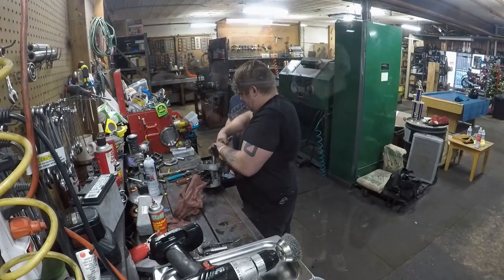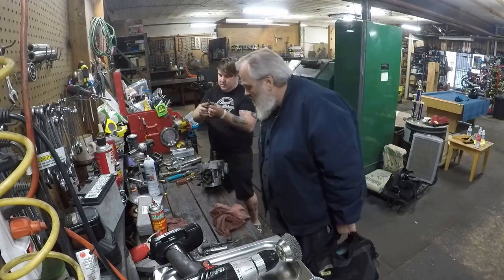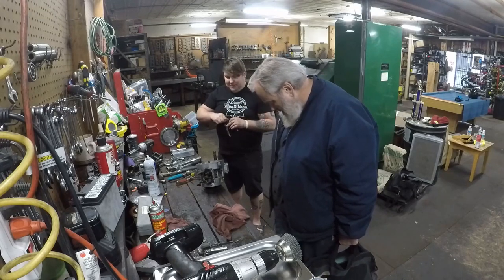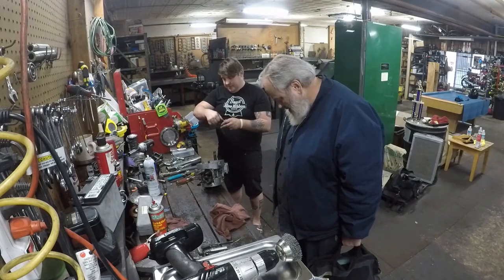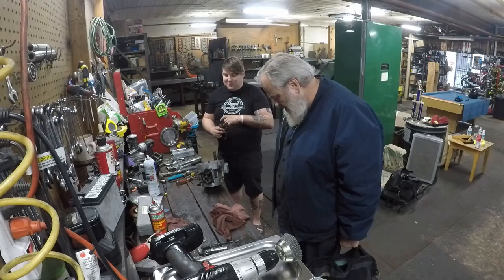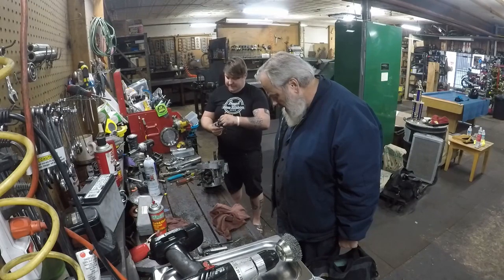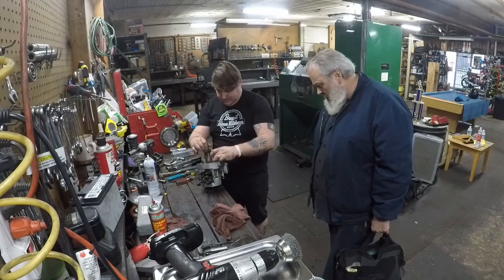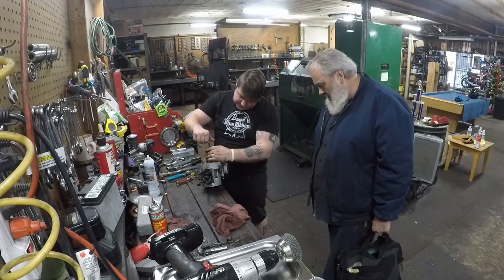Skin your knuckles or anything? Trying to get this main gear off. Always fun. It's probably been on there for 40-something years. Just press fit. Just the question of which one.